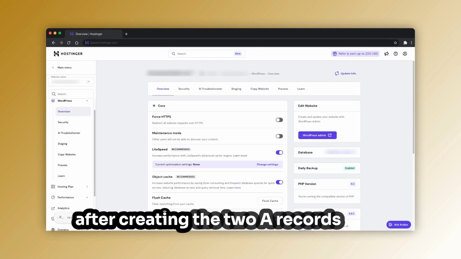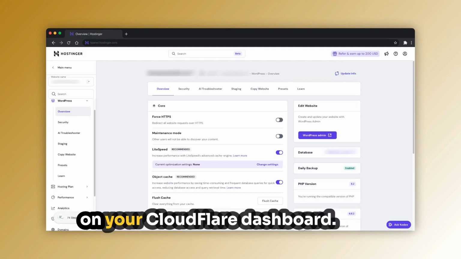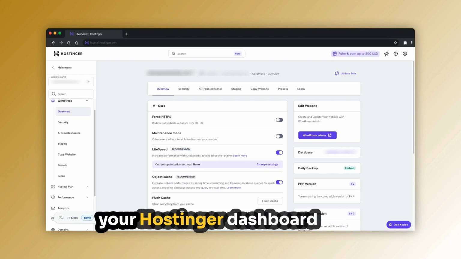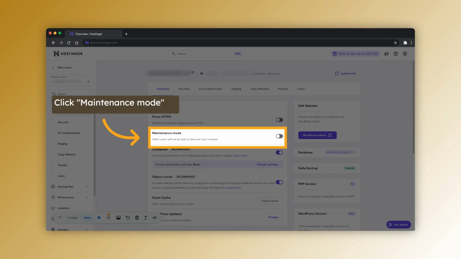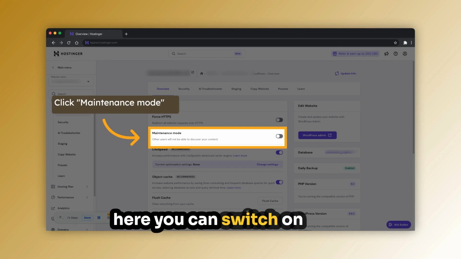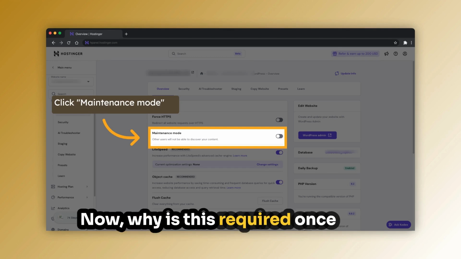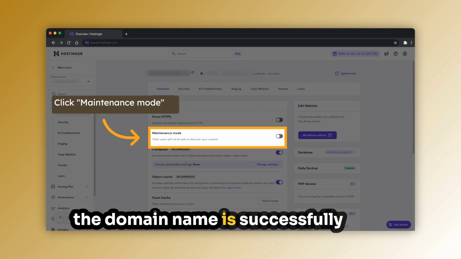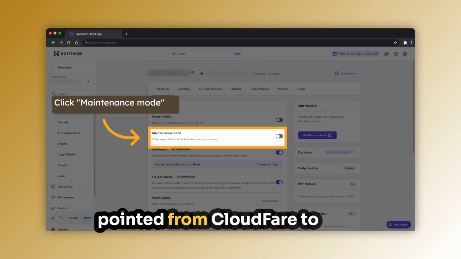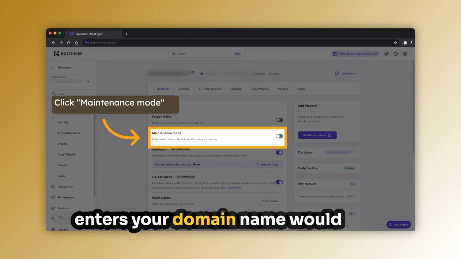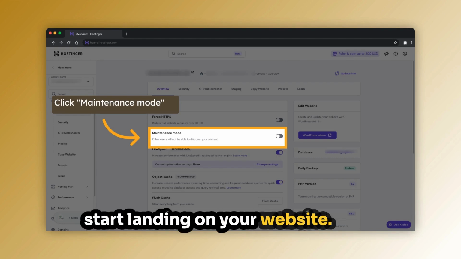After creating the two A records on your Cloudflare dashboard, you have to come back to your Hostinger dashboard. Here, you can switch on maintenance mode. Now, why is this required? Once the domain name is successfully pointed from Cloudflare to the Hostinger server, anybody who enters your domain name would start landing on your website.